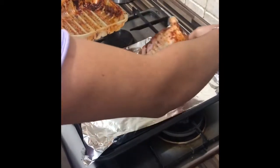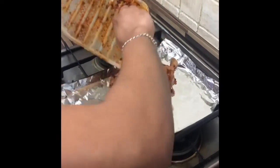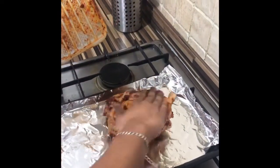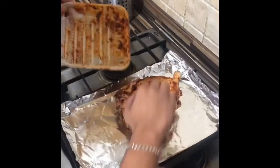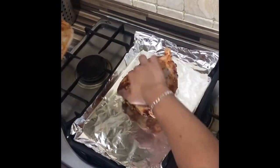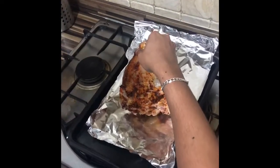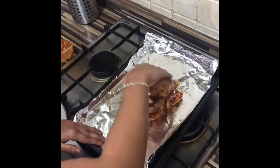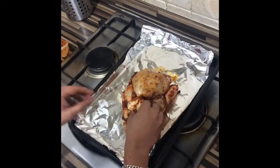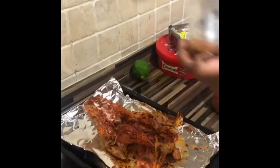Up to you. Okay, since this part is now marinated, let me just put some on. Don't worry, I washed my hands. Just make sure it's completely marinated. So nice, man. And what's pretty surprising, this is just like 350. Now, to be fair, I think we should cut it into pieces.